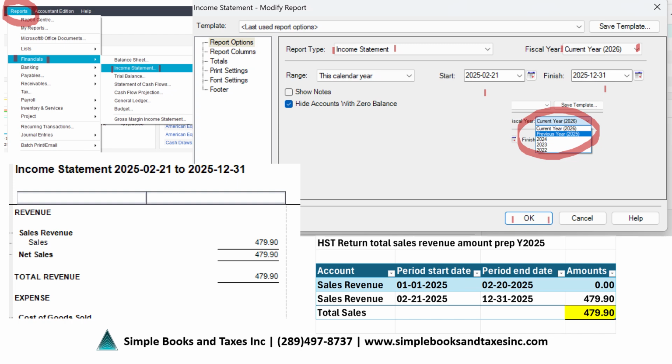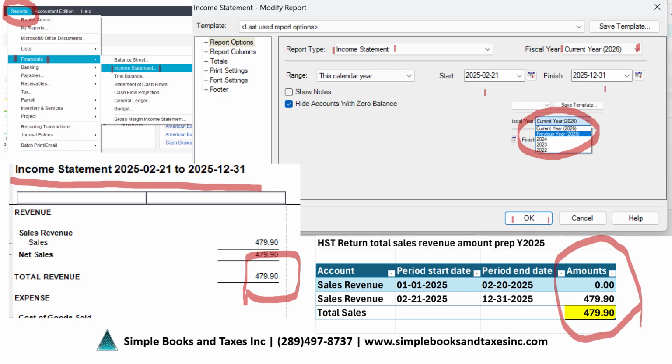Once we create the income statement for the second part of the year, we can obtain the amount of total sales revenue, and we can add them together to find the total sales revenue for the year of 2025.